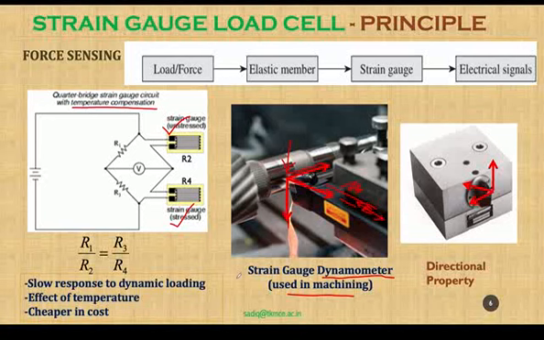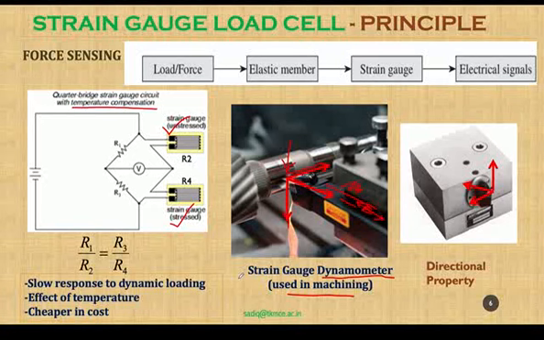Strain gauges are useful for static loading, such as the case of taking weight. You take the case of mass measurement in a mass balance where you want to measure the weight of, say, rice or something like that in the grocery shop. There we can use strain gauge because the load once you keep it is static. It is not going to vary.